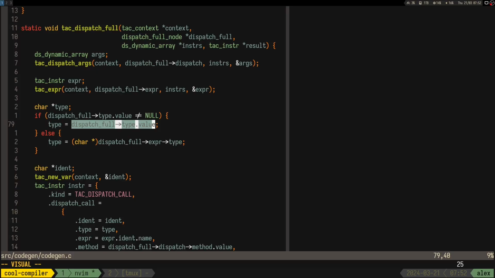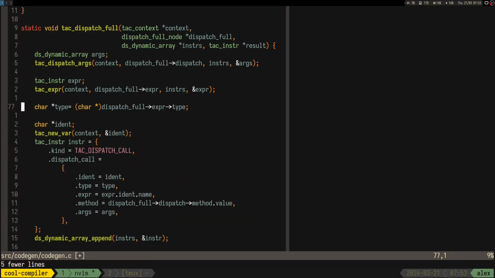I mean, the dispatch full is more like calling the method on an expression, and here we check if we have or do not have a static check. So if we put null, I guess we should just do this instead.